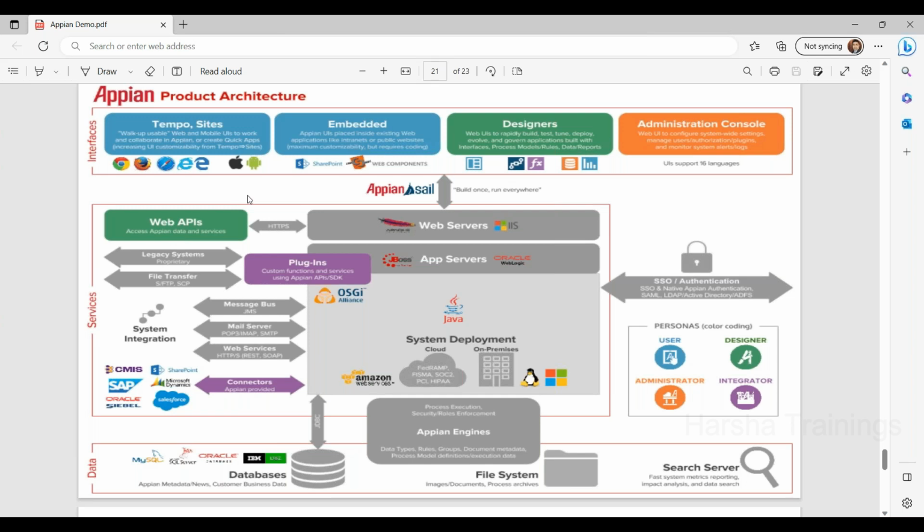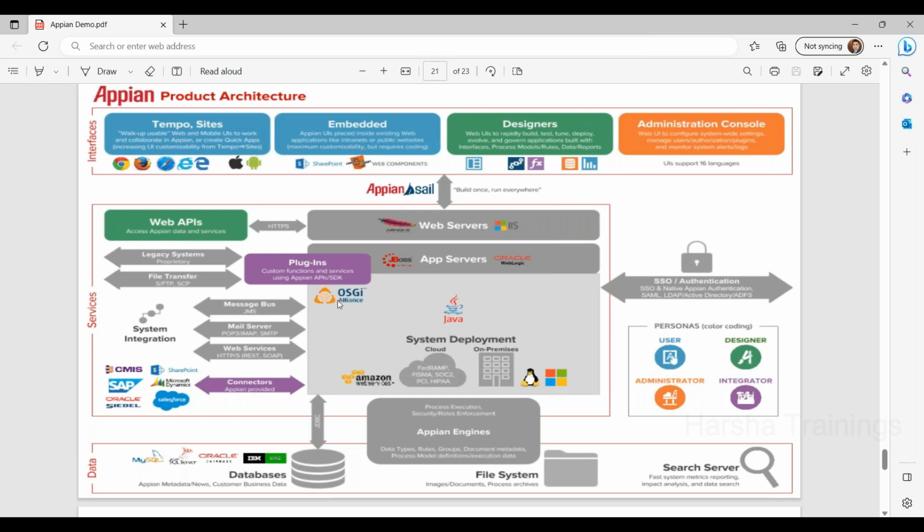Designers is basically where you actually go and do the coding. Appian is so restricted that it allows you to create your application and structure your applications based on the users, like basic users and system admin users. Basic users are the ones who will be using your application. System administrators are the ones who will be designing your application. And the admin console is definitely for some security settings we can have.